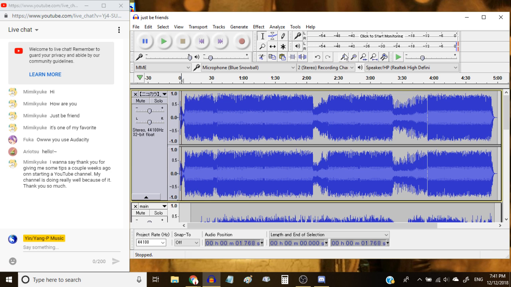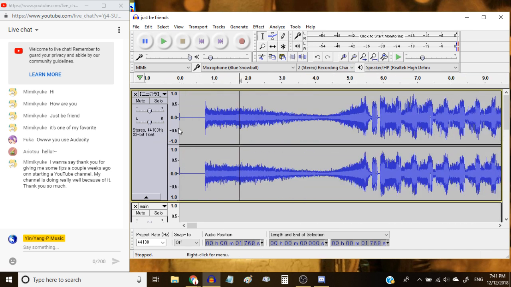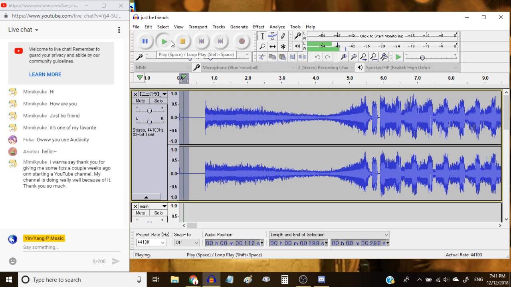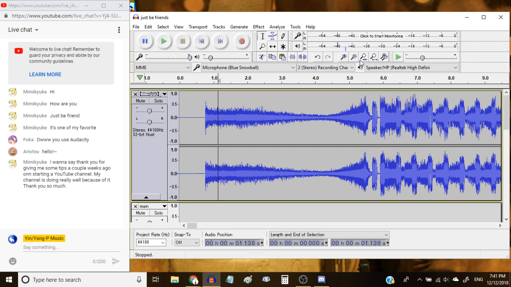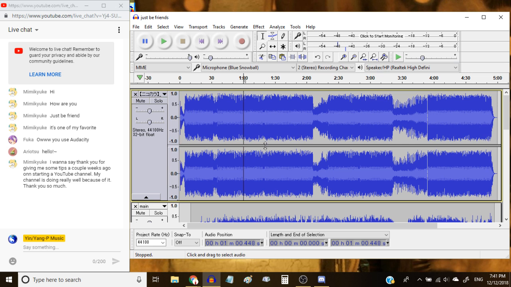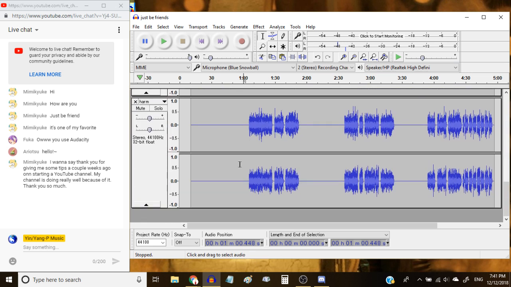Also, just a quick note, I noticed that the Equilibre plugin occasionally adds this weird little blip to the beginning of the... Yeah, you can just highlight it and click that button to mute it, and it'll take care of that problem. Sometimes plugins in Audacity do that, and I'm not entirely sure why.